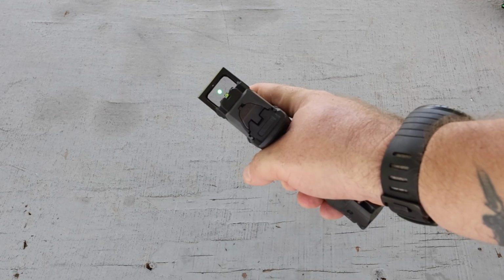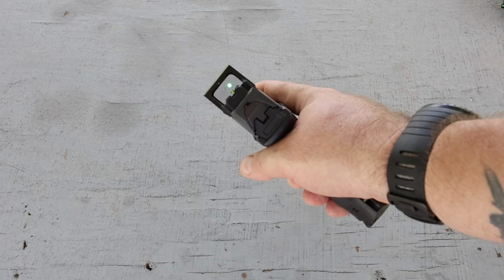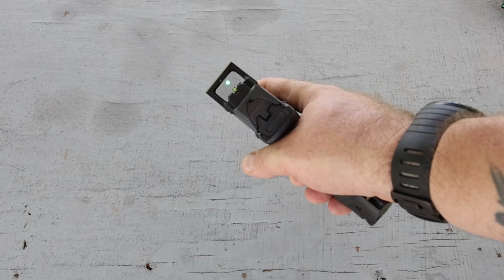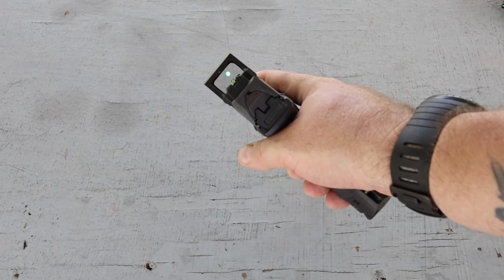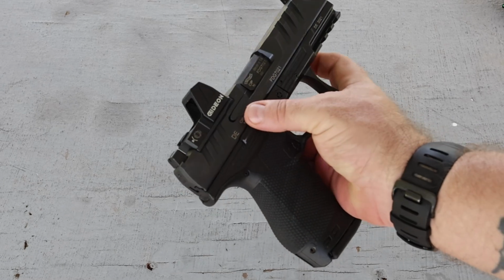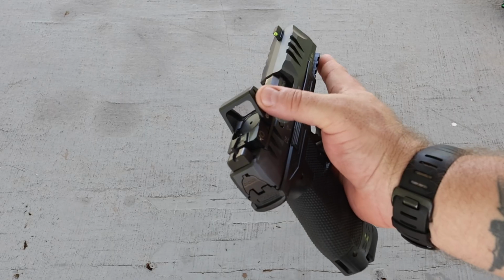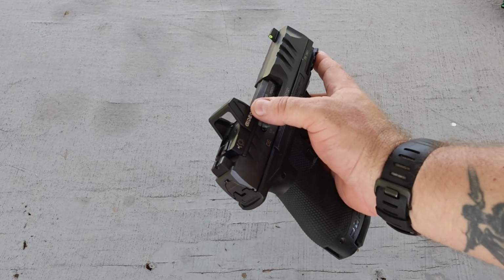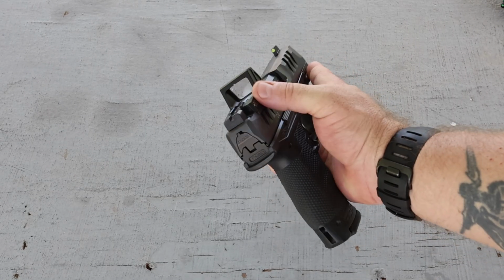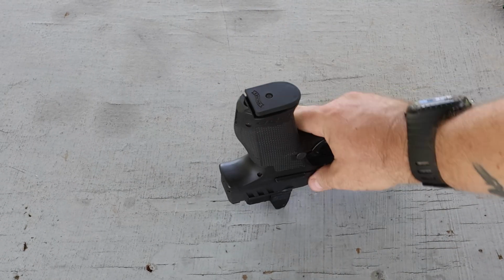And as you can see, we have a 3 MOA dot in there. This one's in green. They're also available in red. 3 MOA will cover 3 inches of target at 100 yards or 1.5 inches of target at 50 yards. Rock is a tough little unit. You can see there's a lot of metal around the glass, and there's not very much glass, and so it holds up to a beating really well. You can bash it around. You get the idea.